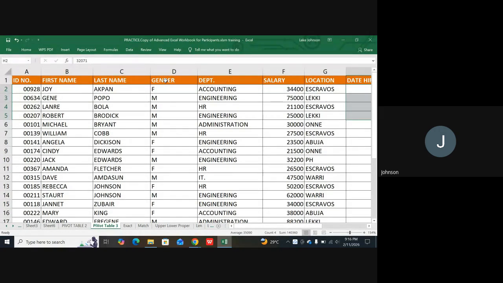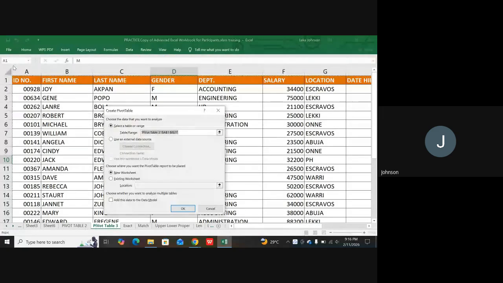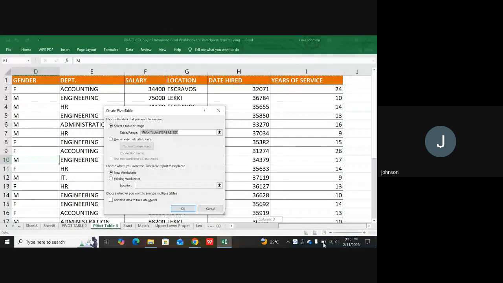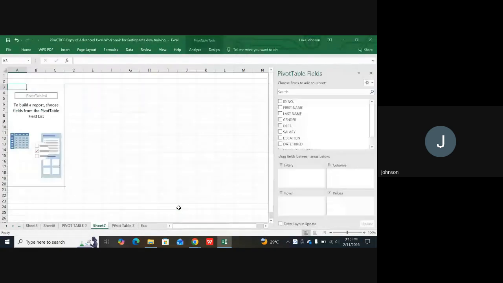So let's go and try what we want to do. So we click here where this thing is, right? When we click here, then we now go to our insert. I'll click on insert. Then we come to the left, we click on pivot table. Then you see that there's a marching ant border around your data automatically. As far as you click anywhere in where the data is, you see that a marching ant border is actually surrounding your data. Then the next thing you want to do, it's going to go into a new worksheet. It's fine. Click on OK. And here we go.